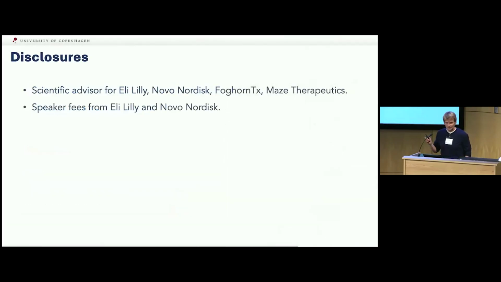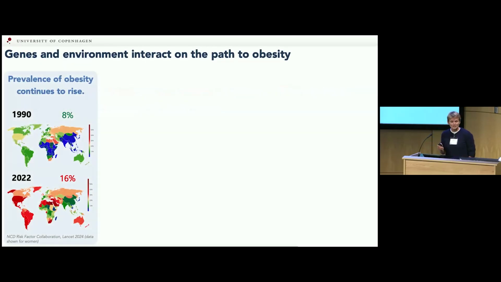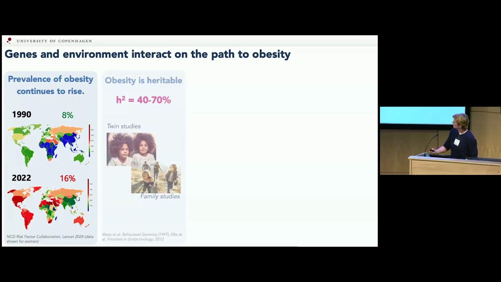Very briefly, my disclosures have no effect on anything I tell you, so no secrets here. Obesity is a traditional common disease, just like type 2 diabetes and cardiovascular disease. The environment has an important impact. Over the past 30, 40 years, the prevalence of obesity has doubled, tripled, and that's definitely driven by a changing environment. We eat more, we move less, but it's in particular people who are genetically susceptible who will respond to this environment and who will gain more than people who are not so susceptible.